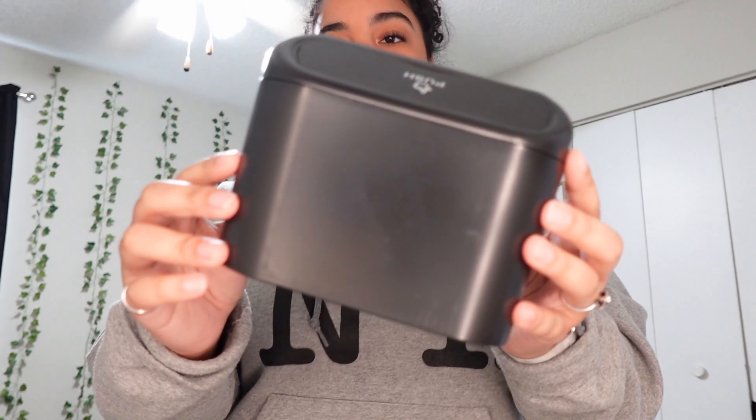This next package is a little gel that everybody's been buying for their cars — it's like a cleaning gel for dust and everything. I got it in pink, but now I kind of wish I got it in blue to match the color theme I'm going for. My car is black so all the dust shows up really easily. I'm not going to leave it in my car because I live in Florida and it's too hot — I've heard it melts.